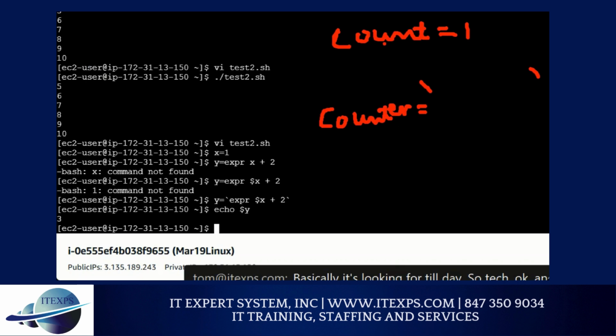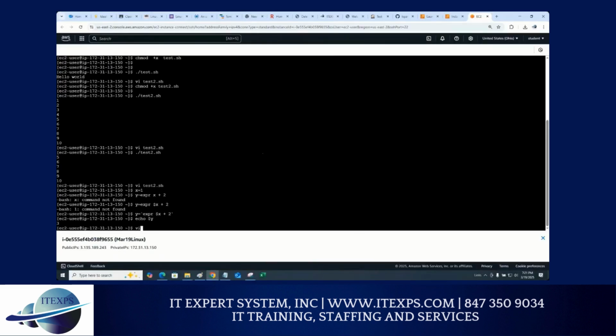Now this counter was the original value, so you need to use $counter, plus, with a space before and after, and 2. So it will convert: this will be 3, then next 5, like that. So let's go to the program, vi test2.sh.